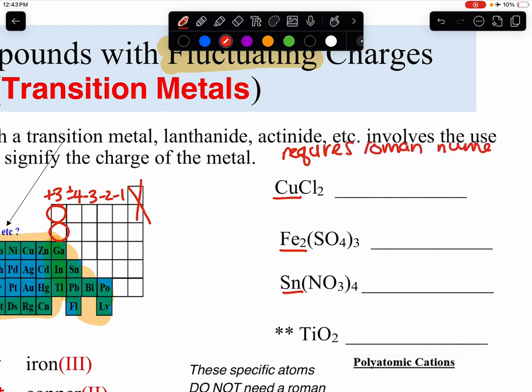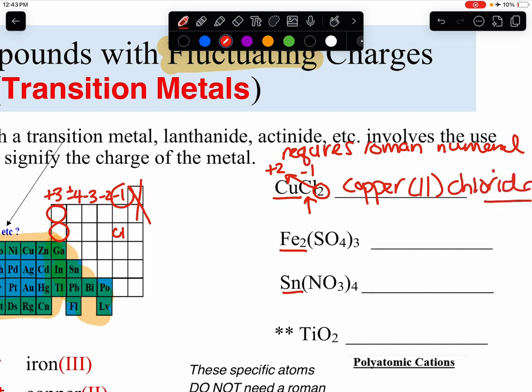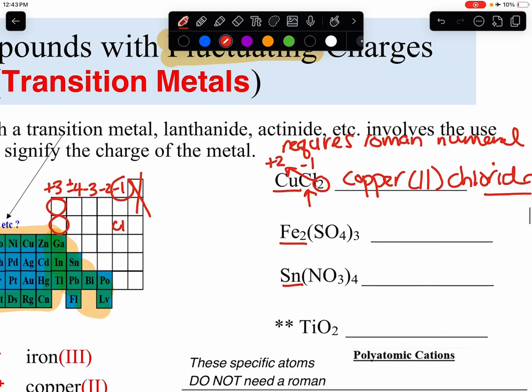So when we're looking at this, we need to uncrisscross. So what you're going to have to do is, one of them you're going to know. In this case, you're always going to know the anion, the second thing. So chlorine, I believe, belongs right here. Chlorine is a -1 charge. So this 2 had to come from the Cu. So therefore, when you're naming this, you write the element name, you write the charge, which it has to be a 2 to bring that down, and then you write chloride, okay, with the IDE ending.